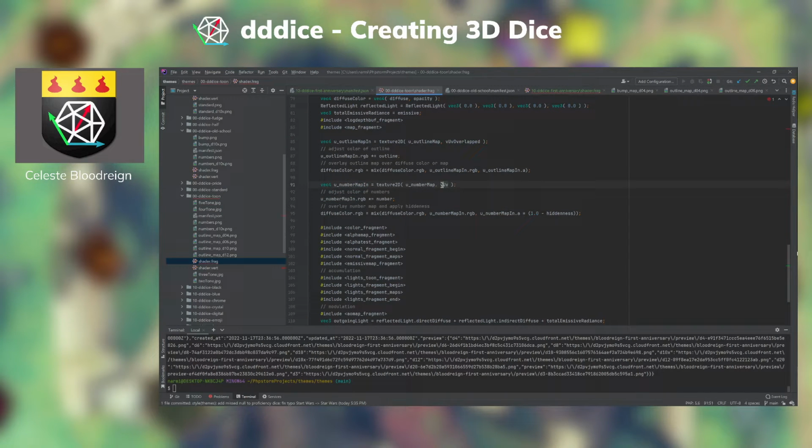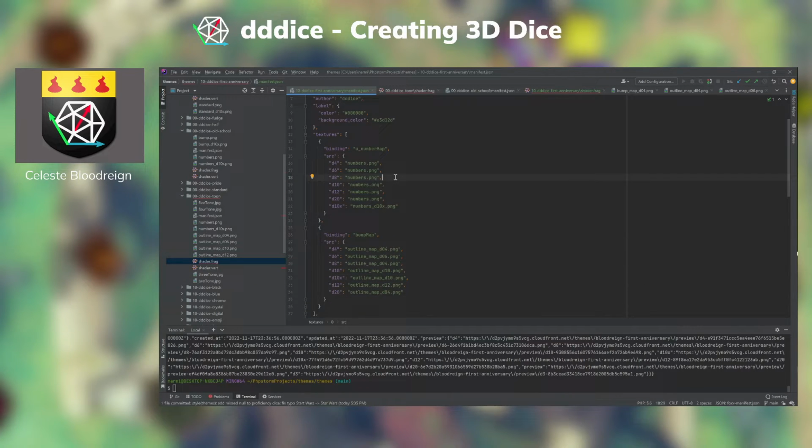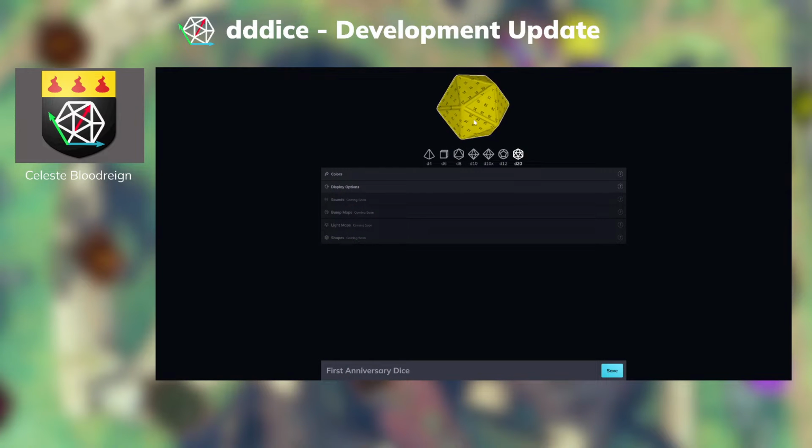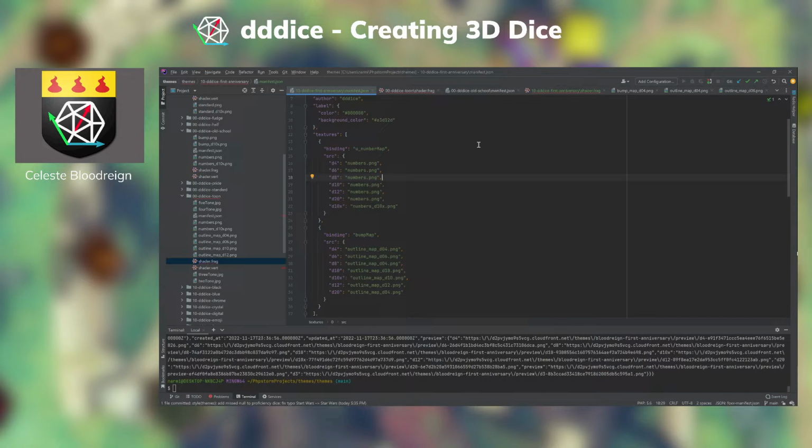Number map is UV. Okay, so our models have multiple UV coordinates. And so it looks like my number map is being applied to the wrong UV coordinates. It looks like it's being applied to the face-centric UV coordinates as opposed to the number-centric ones.